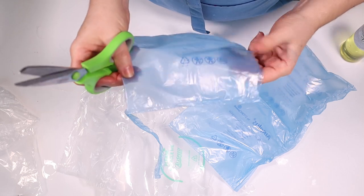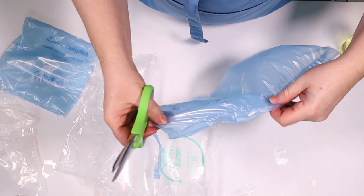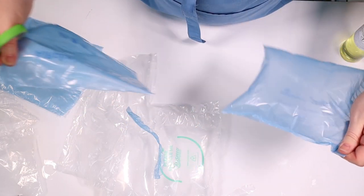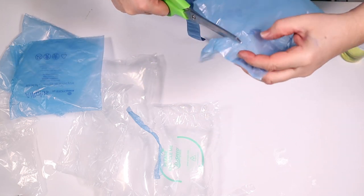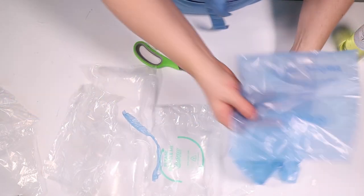As I said, you can use piping bags. I do have piping bags that I wash up every time, but they're quite big and I just wanted some little tiny weeny ones. If you don't have piping bags, you can always just use little sandwich bags and things like that. But obviously try and use something that, you know, maybe is a little bit recycled.